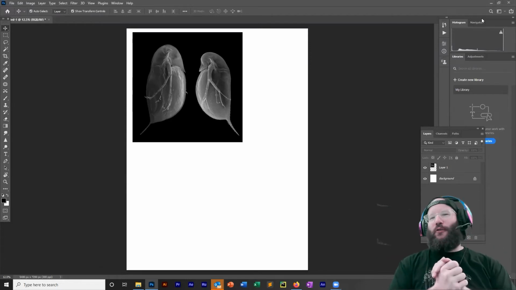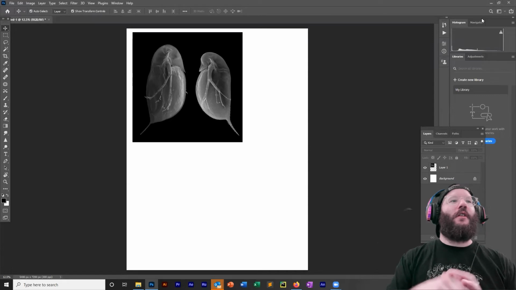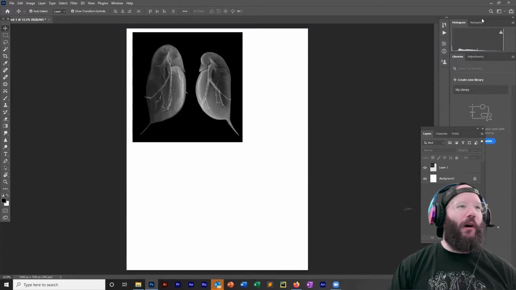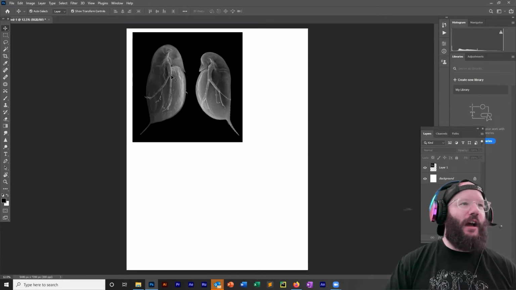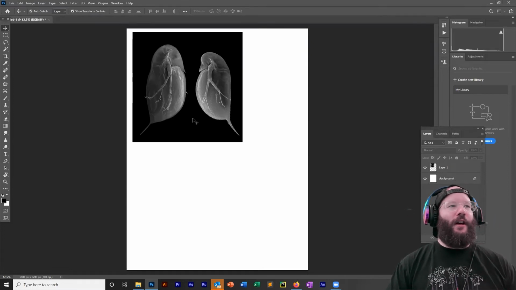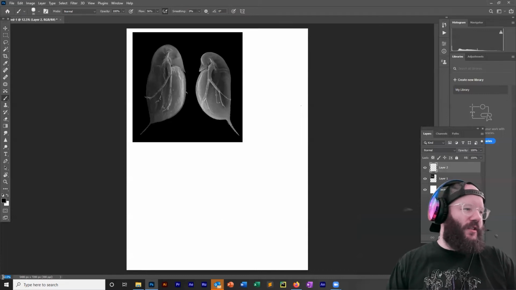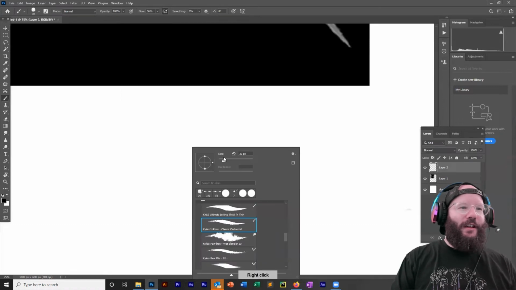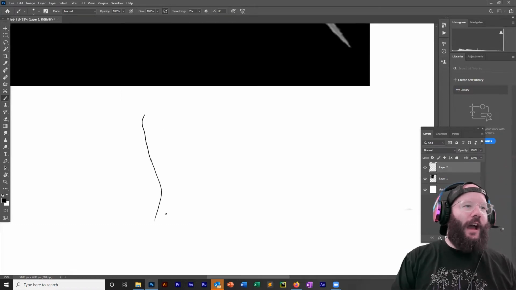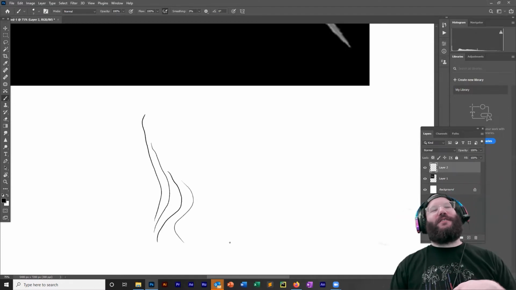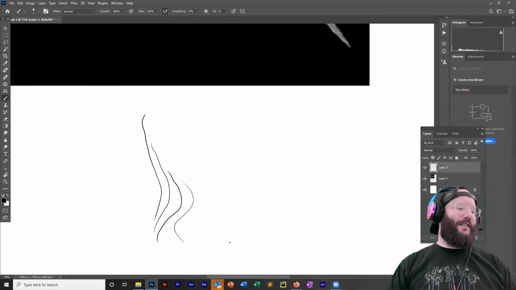All right. I had a question from a student who wanted to mimic the texture of an electron micrograph of a water flea. So the student had some image like this, and the approach the student was taking, it appeared to me, was to zoom in very, very close to get a very fine brush and draw individual lines to mimic that. And my first reaction was, that's going to take years. That's going to take forever.